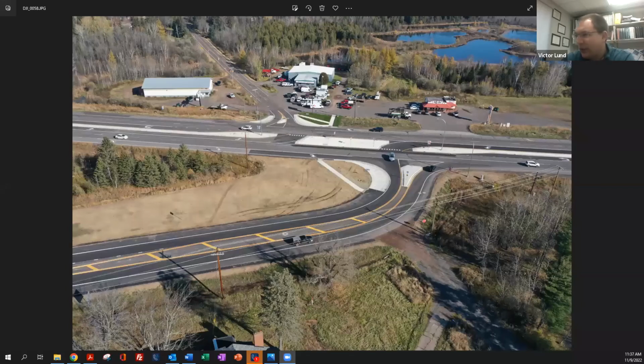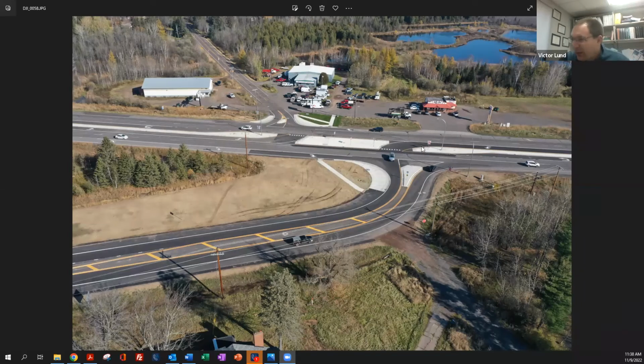All right, I see Vic has his hand up, and that's perfect because I have a question for Vic right after this. Perfect, Joe. Hey, I just wanted to share something real quick. This question of vehicle size, I just want to hit on this again real quickly here. I'm sharing a picture from this J-turn that was just opened about a month ago. This is the intersection of Highway 53, left and right on your screen. This highway here is Trunk Highway 194, and this is Lindahl Road, which is a city street, not too far from our office, northwest Duluth area.